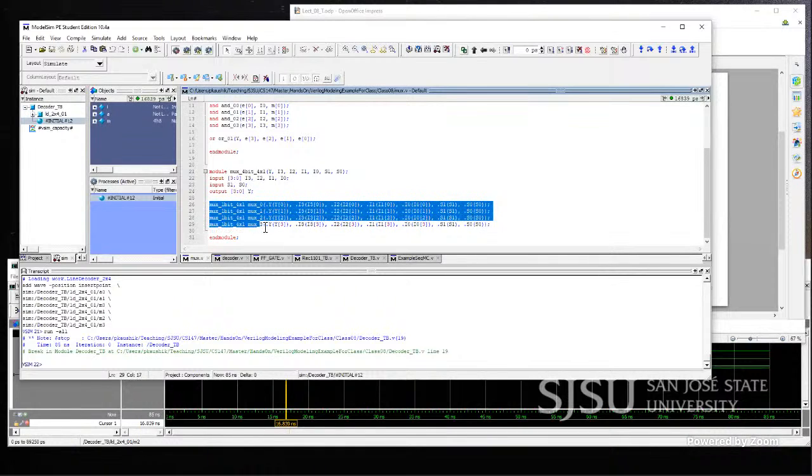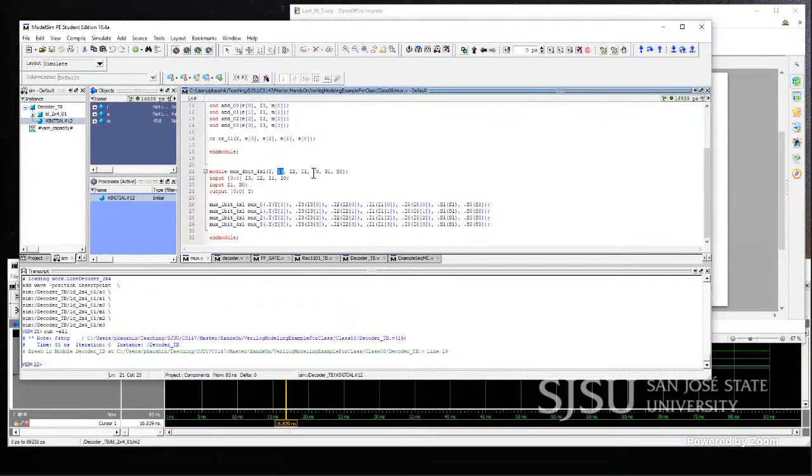We instantiate 4 of them and connect each individual bit of Y, I3, I2, I1, I0 to the individual I3, I2, I1, I0 port of each 1-bit 4x1 multiplexer, and the selection signal being the same. It is just a 2-bit signal for this. I connected them all together there.